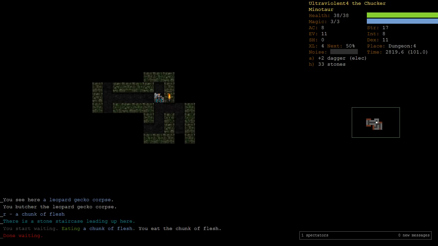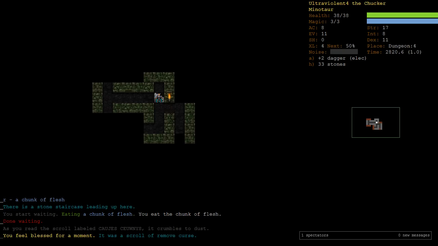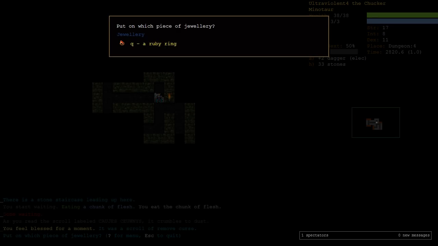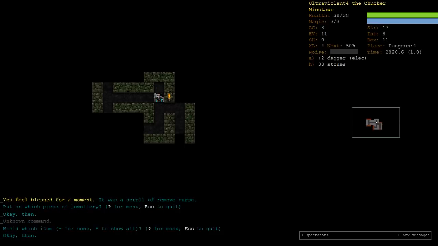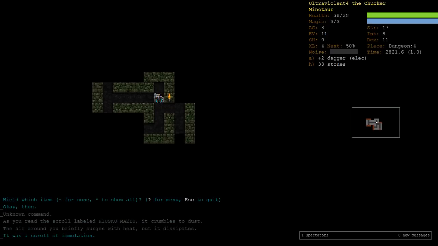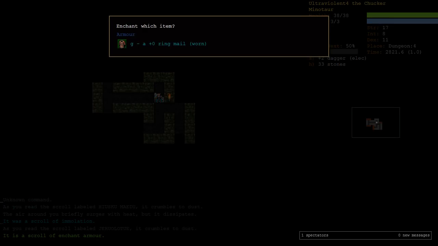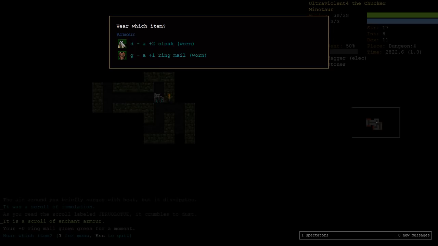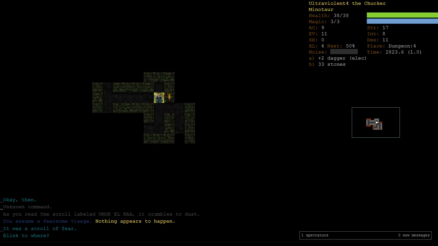Alright, D4. I like to read all my scrolls, see if we can find magic mapping. There's the remove curse. The next one we find, we can start putting on the jewelry that we found. We can try wielding this war axe of draining. Let's keep going. Immolation. Enchant armor. Well, the ringmail is all that we can enchant. Our cloak is already fully enchanted. Scroll of fear and blinking.